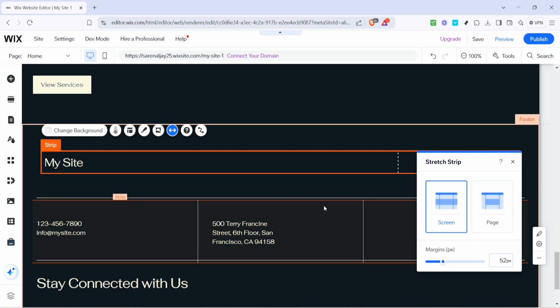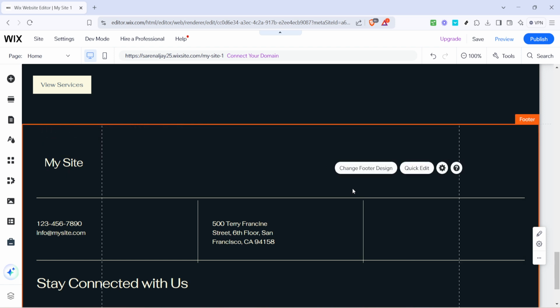Lastly, once you're in the margins menu, you have the freedom to adjust it to your preference. You can slide the margin bar left or right depending on the amount of space you want to add or reduce. Take time to preview your changes and see how they interact with the overall layout of your site. Remember, small adjustments can have a sizable impact, so experiment until you find the perfect balance for your design.